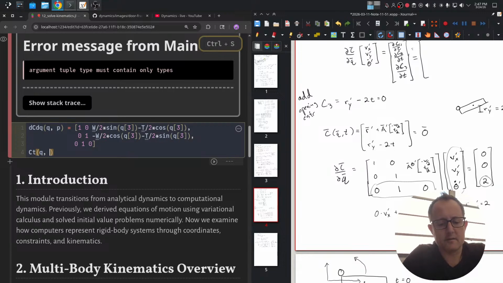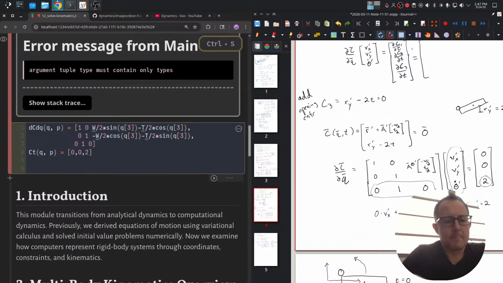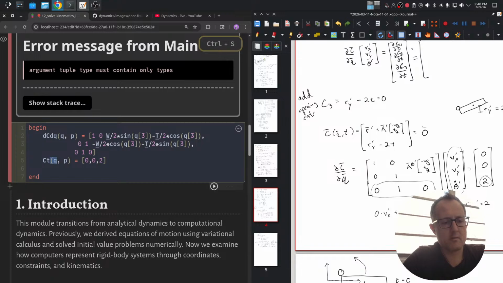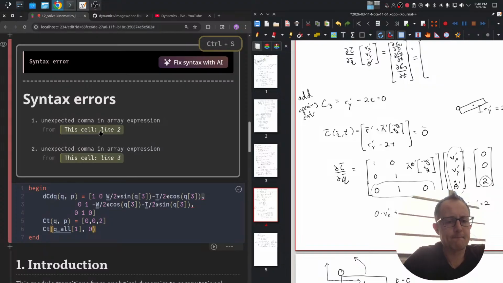CT of Q and T, Q and parameter, is a 0, a 0, and a 2. And let's just try. Doesn't like that.